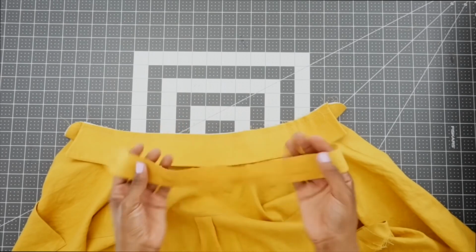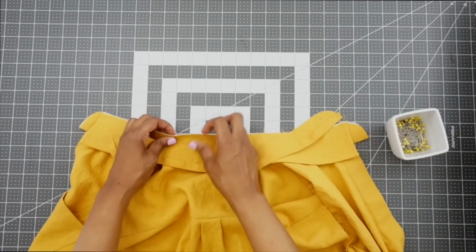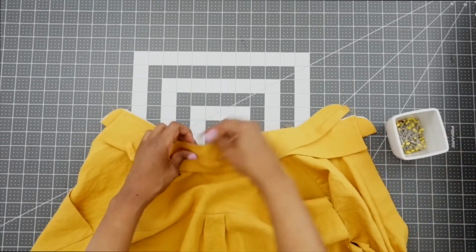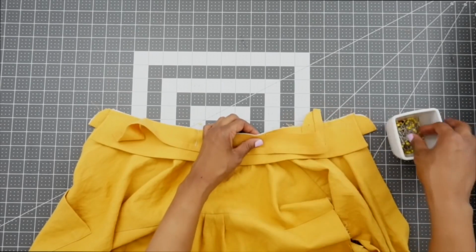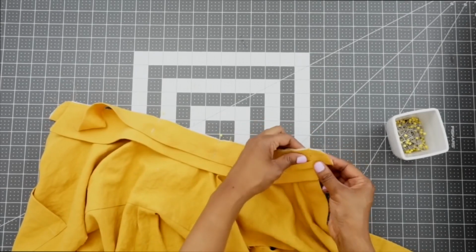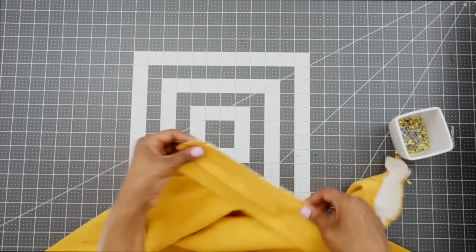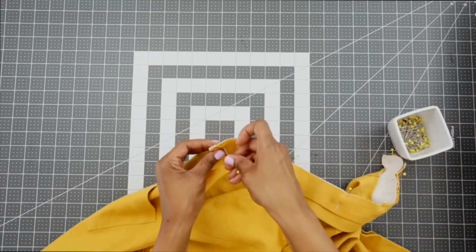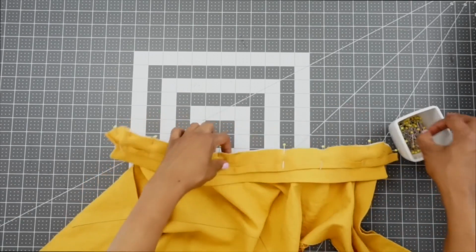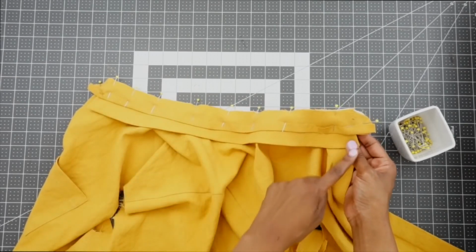Taking the neckband that we just pressed up, we're going to put it right sides facing over our collar. We're going to match up our notches, pin there, and continue pinning the neckband in place. Once you have it pinned, we can go ahead and stitch all the way around at a 3/8 of an inch seam allowance.